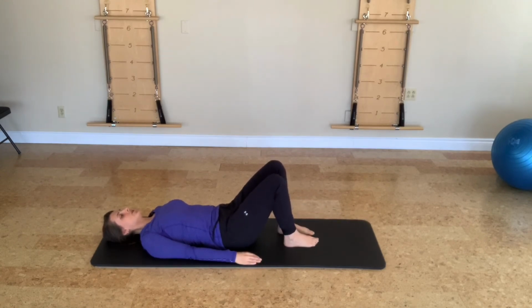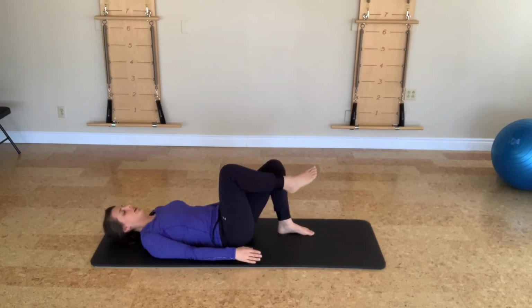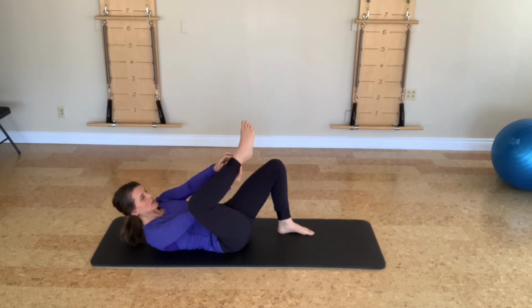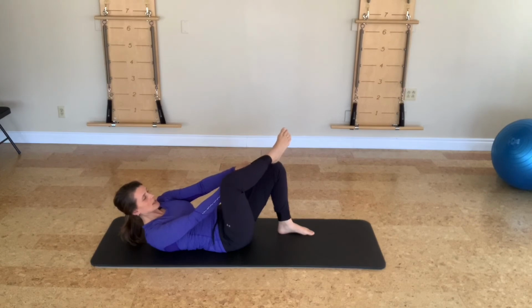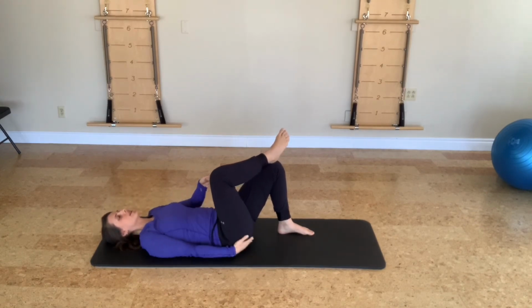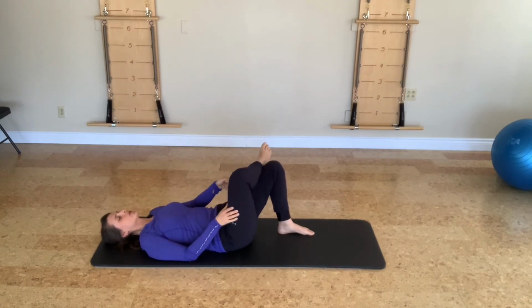If it's there for you, you're going to cross your right leg over left. If it's hard, you may have to help it, or you may have to wrap a strap around the ankle and say, oh, I can't quite get there, but this is as far as I can go. And you can hold the strap in your hands, that's fine. We're going to try and stretch our hip area a little bit. If you can cross over, your foot's just resting.